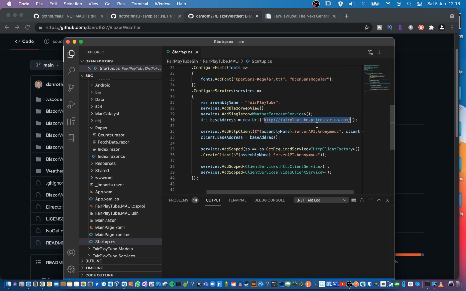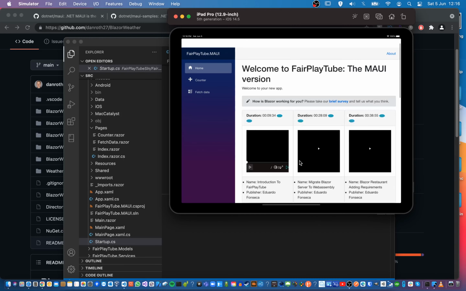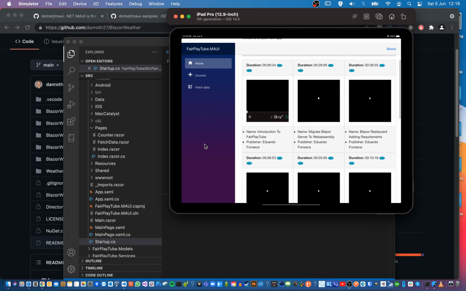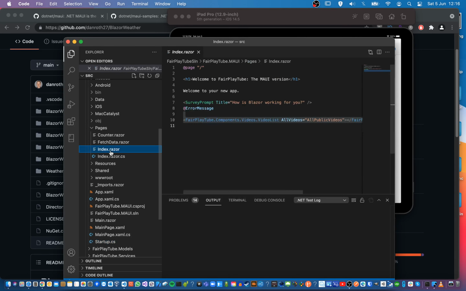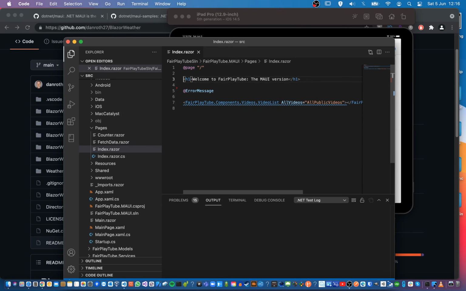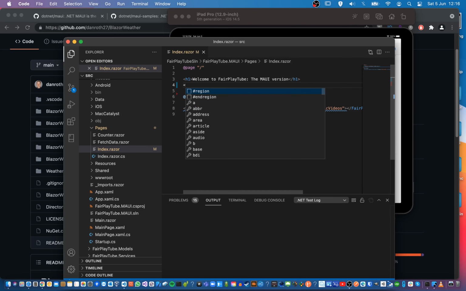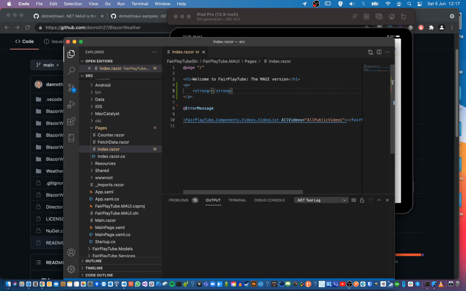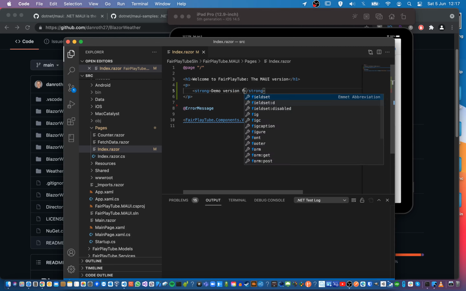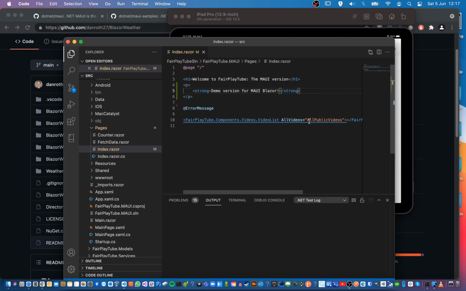So that's the basis on how to prepare for MAUI, and you will get this is just our application, right? But you can keep doing some changes in here and do whatever you want to do in here, right? So in this case I am going to remove this, and I'll do that.